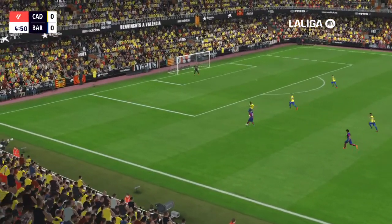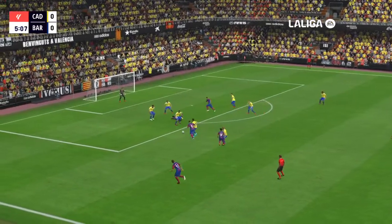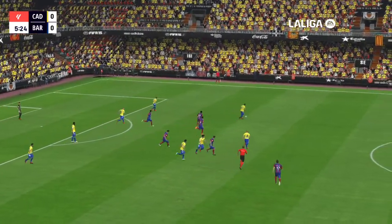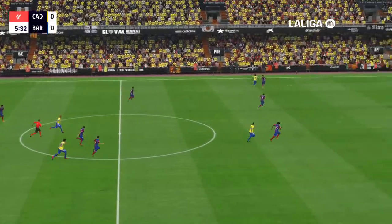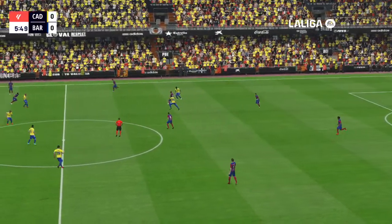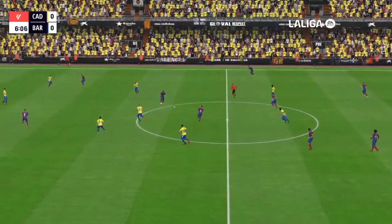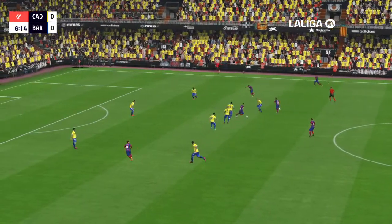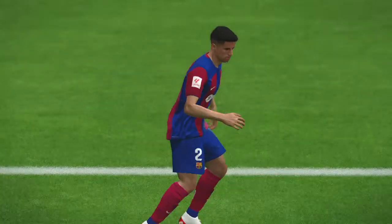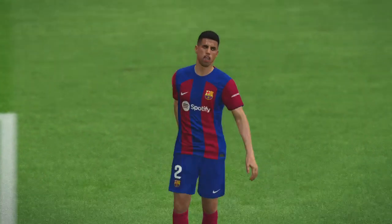Right through the middle. Now it's Lewandowski. It's Gundogan. Passes it through. Cuts it out. Gundogan. Marcos Alonso. Gundogan. Lewandowski. Looks like a good ball through. The shot's on! And he's there to make a great save. Oh, much more than a routine save for me, and yet he just coped with room to spare.